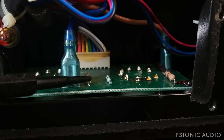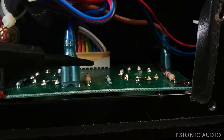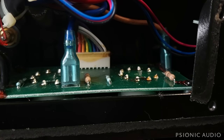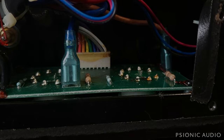So if one of those screen grid resistors were to fail, it would burn up in the air and would not burn the board. And because it's up in the air, it'll dissipate heat better. It's much less likely to burn to begin with. You'd have to have a really bad EL84 for that to happen. But, you know, really bad EL84s are a fact of life most of the time. They do occur. So anywho, let me put a dress nut on where it's missing on that one input jack and get this set up for a real playing test.